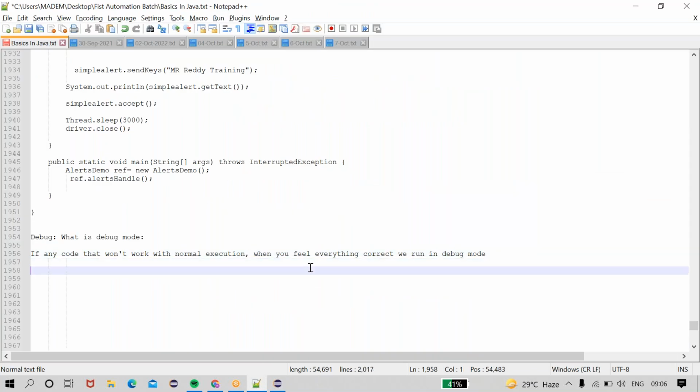By using this debug mode I can test each line of execution and observe carefully.